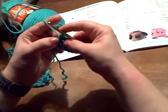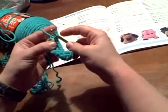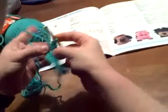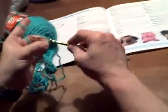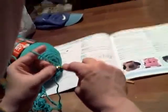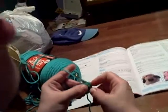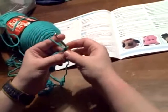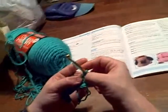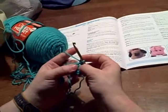And then we want to put two single crochets into the next three single crochets. So one, two, and one single crochet, and then one, two, and then two single crochets, and then the third single crochet we want to put two under the one. So for the next one, two, and the other one single crochet, and then two.